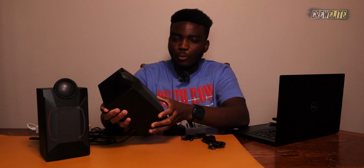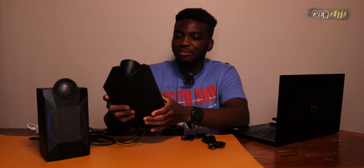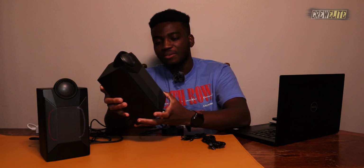Max volume. We also got the RGB lighting still in the background. It doesn't sync though, so do keep that in mind. Wow. I can feel the doom doom pounding against the table right now. And there's also 4 different equalizer modes. So let me switch to a different one. Movie mode. So this is movie mode. This one seems to have more emphasis on the bass, kind of.